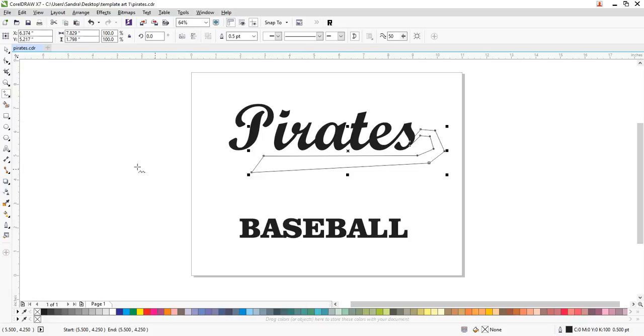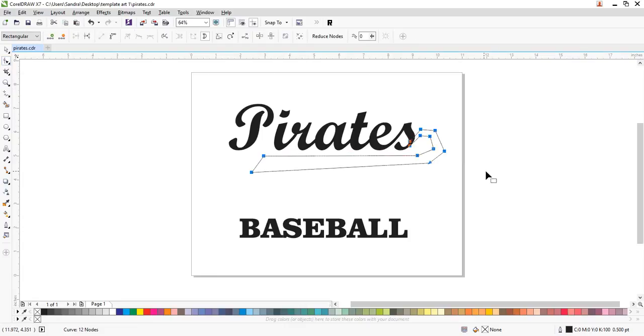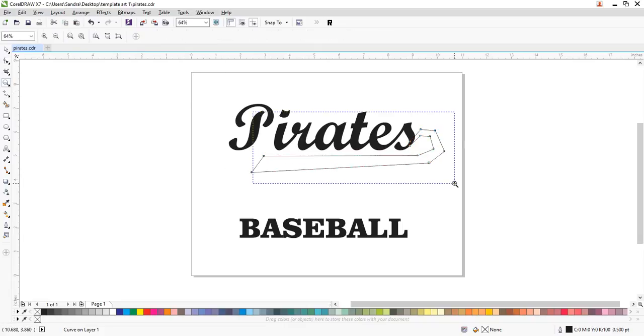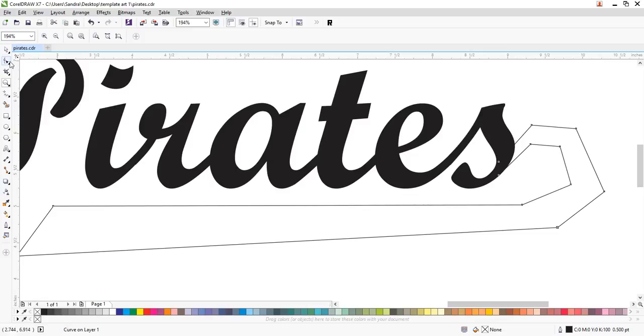It doesn't have to be perfect because I'm going to go into the nodes mode and edit it. So once it's finished and you click and you make it a complete shape, go back to your node tool, your shape tool, double click it, automatically selects all the nodes, and then go up here to your property bar and hit convert to curve. So now you've converted all those lines to curves. The advantage of that is now I can go in here and edit this.